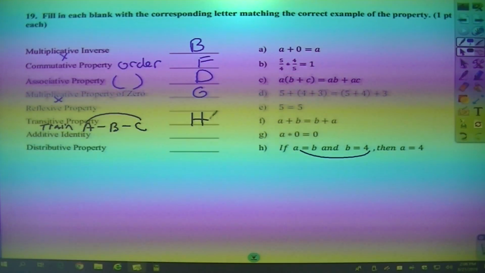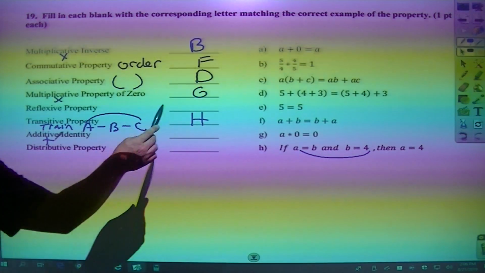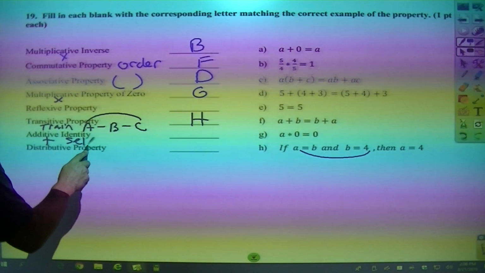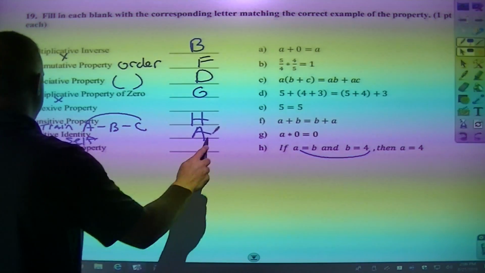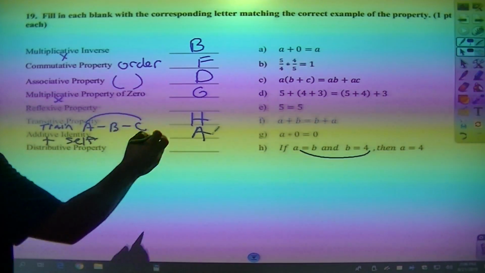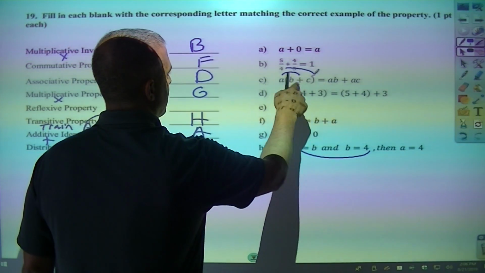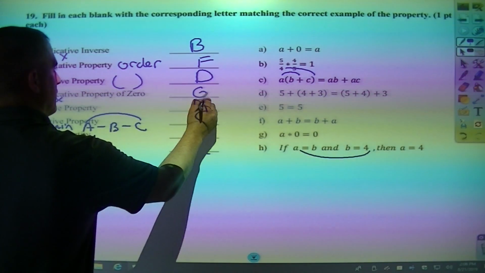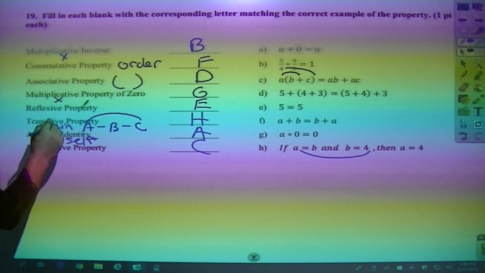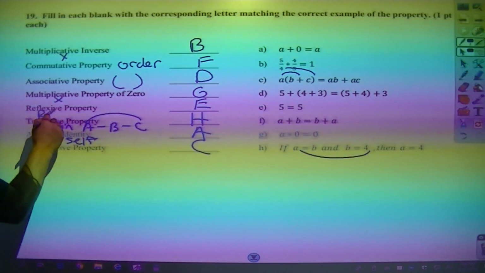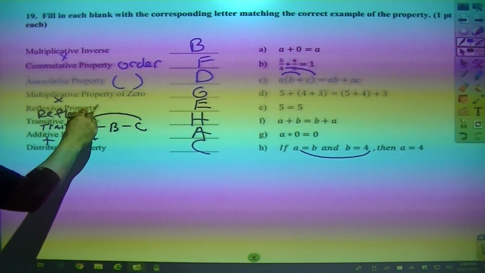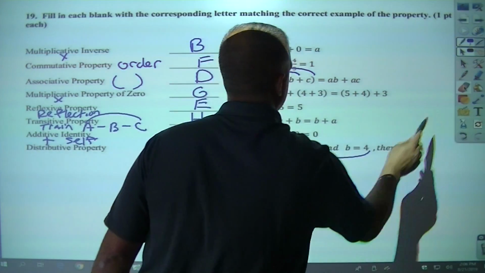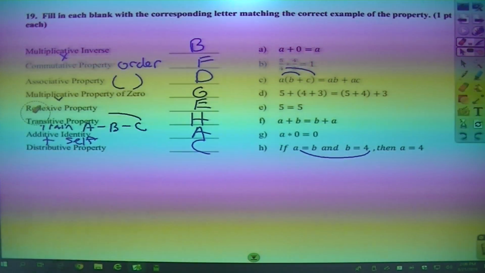Okay, additive identity. Once again, additive means plus. If you look at the identity, identity means self. So that's why this one is A. The distributive property, pretty simple. I think everybody knows the distributive property. When you multiply those, that would be C. So that leaves this for the inverse. Reflexive property is almost like reflection. Think of it like self. So that's right there, the properties.